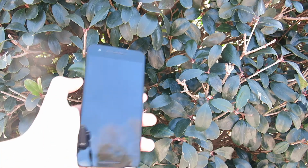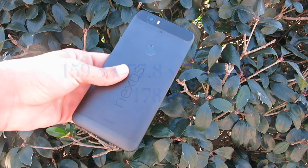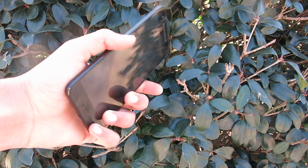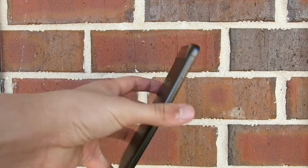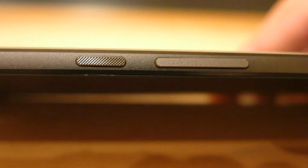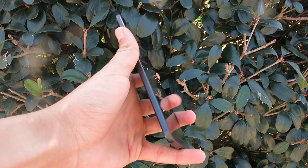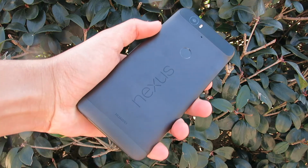You gotta give it to Huawei on the design of the Nexus 6P. It's awesome, and I do not say that for every smartphone I come across. For starters, it's the first aluminum Nexus and is implemented very well. They really made every single detail count. For instance, just so you do not get the power button mixed up with the volume button, they made the buttons a different texture. The P in Nexus 6P stands for premium, and that's what you get, a very premium experience with this smartphone. They really put all the good stuff in the smartphone, including a very big battery.